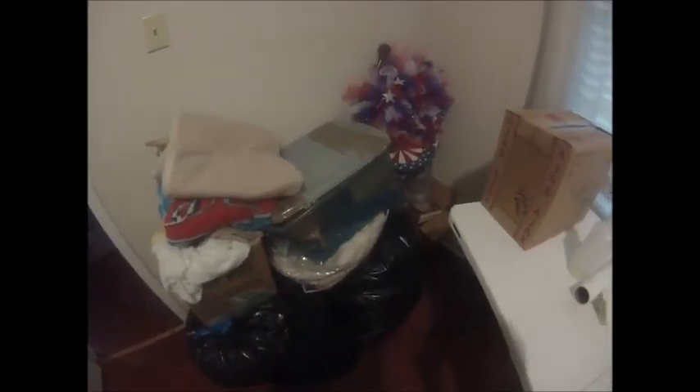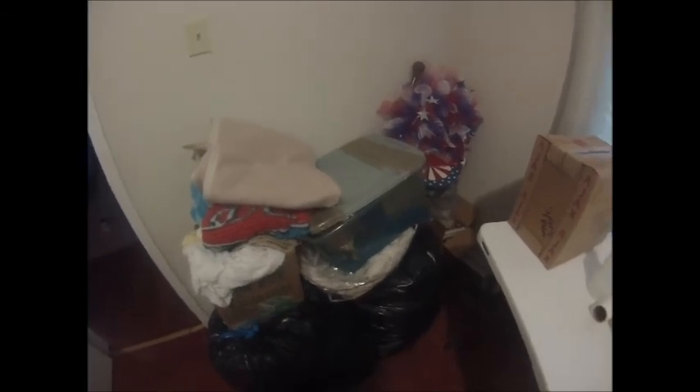I still have more to go — I'm not even done with the Marie Kondo series that I've been doing. But this so far is the collection: books, clothes, and then random things that I just cleared from that closet. This is yet again another dirty secret of mine — I crammed everything in closets. So now everyone knows my house isn't actually clean, it's just well hidden.